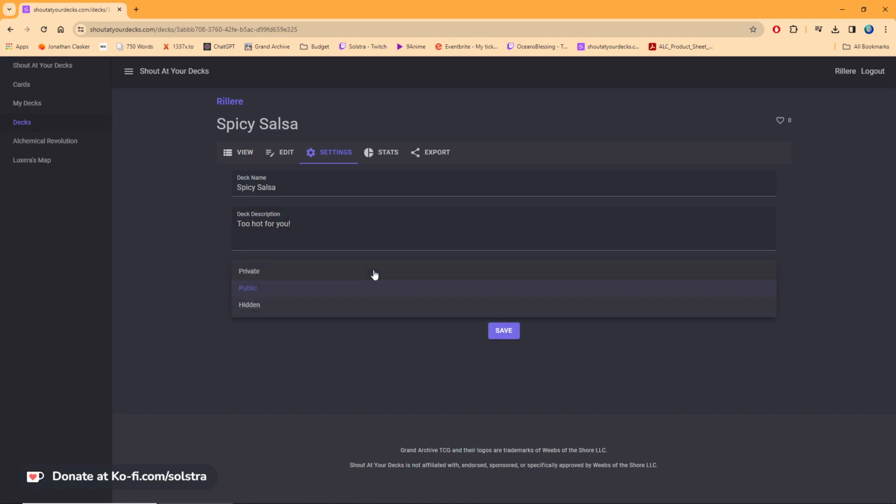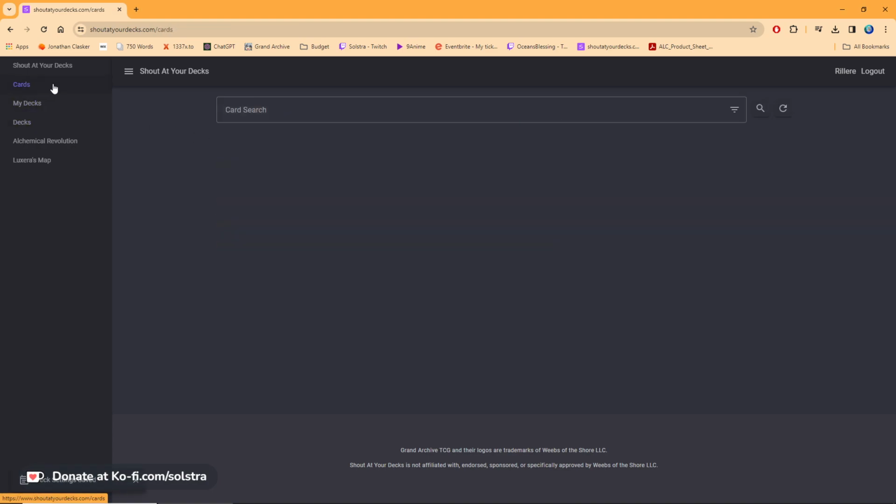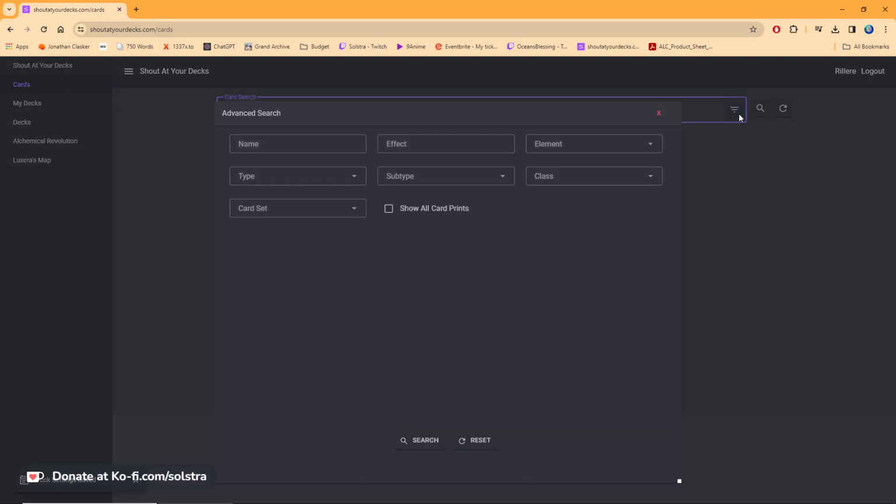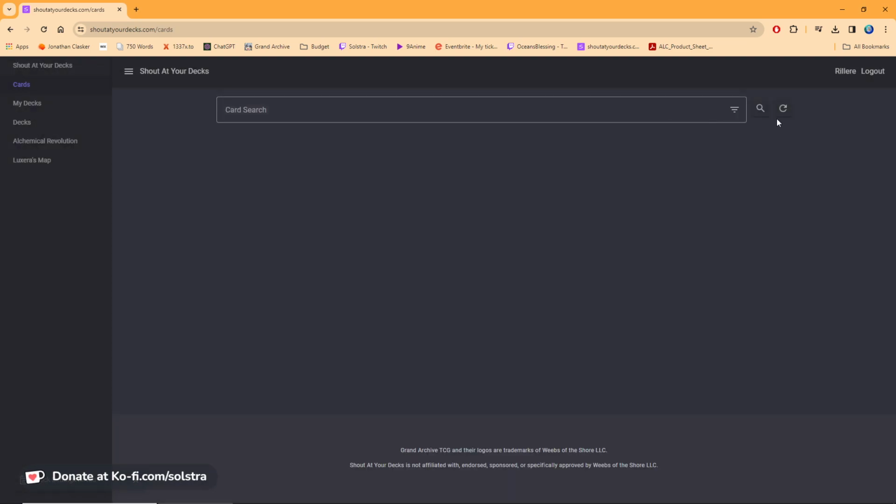You can choose once again whether you want to hide it, keep it secret, or private, public. I'm gonna leave it public, and I'll save. And then finally, the last is card search. You can filter here, look at the cards, and things like that.